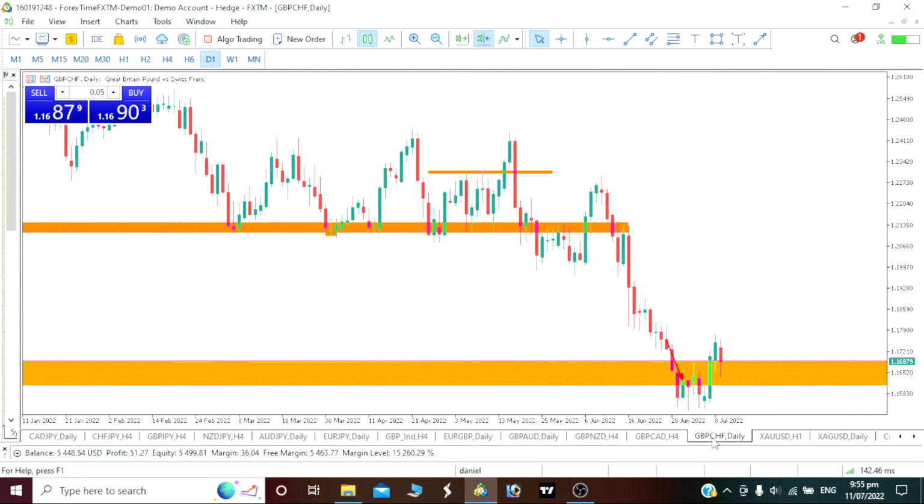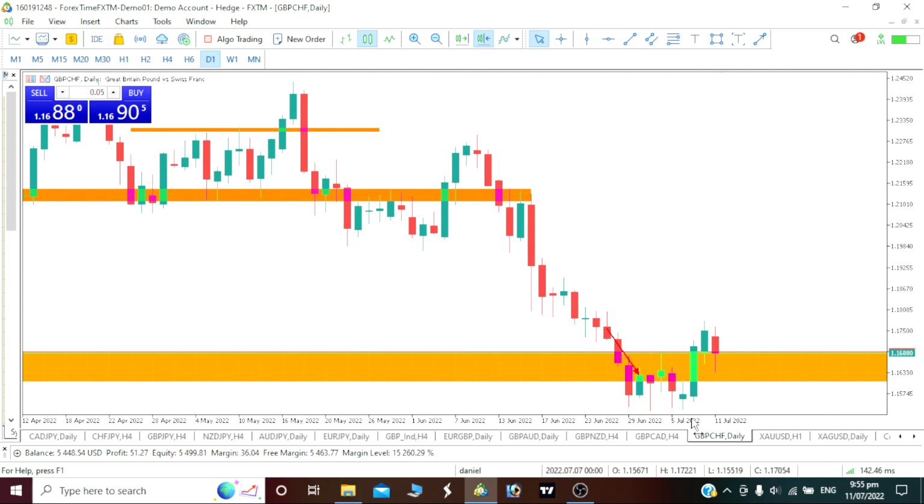And now on our Swiss franc, pound Swiss franc, one thing I know about our Swiss franc is that it is falling rapidly, very, very well. So we might not be seeing that drop on our pound to our Swiss franc. We can probably be seeing a bullish move on our pound to our Swiss franc, then a retracement, and possibly it might continue to go bullish because our Swiss franc itself is actually on a fall.